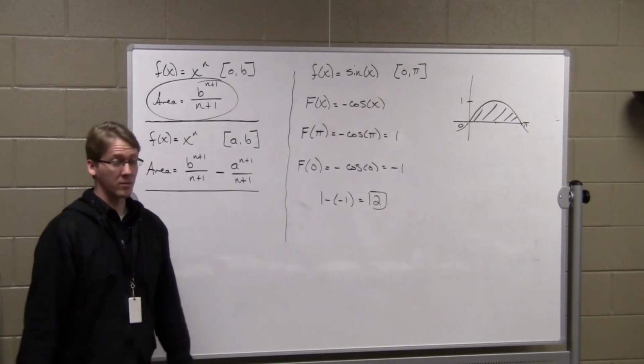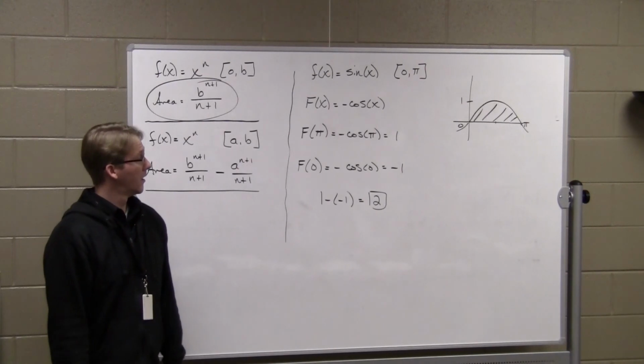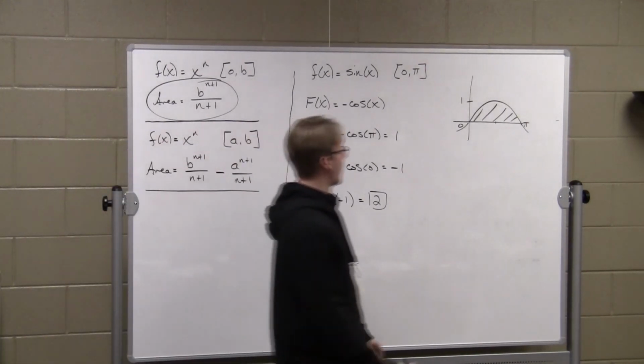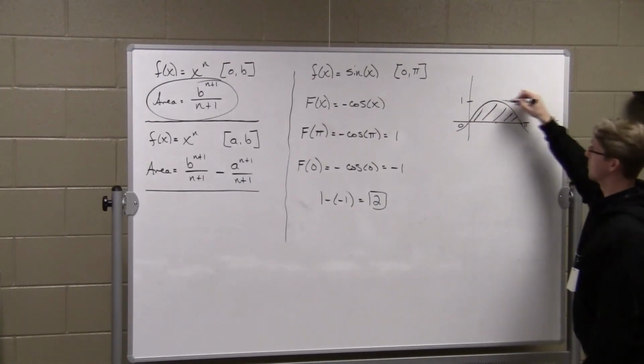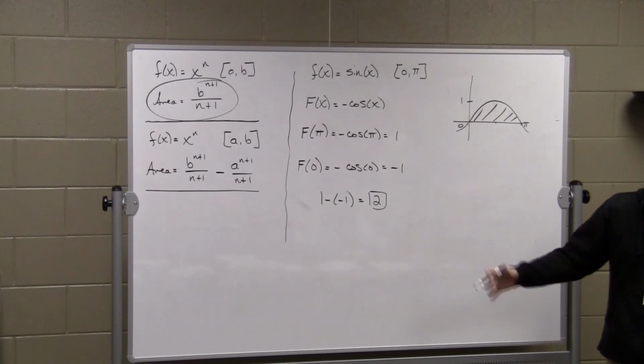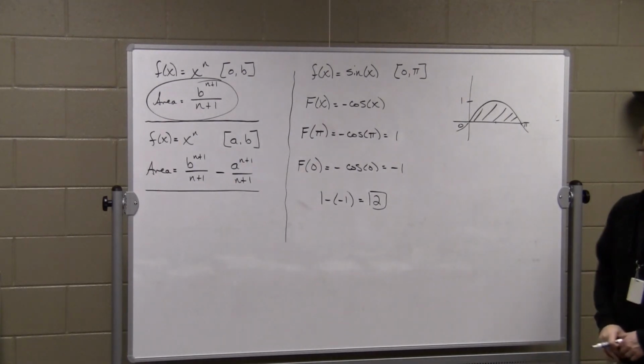Makes sense. It's reasonable. See it, that's going up 1, that's pi. So this is a 1 by pi rectangle, which is a little over 3, and then, you know, shave some of this out, shave some of that, makes sense.